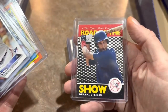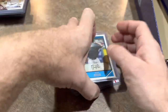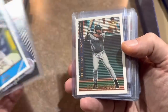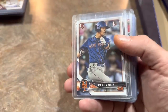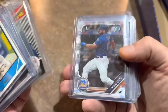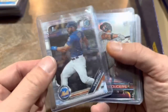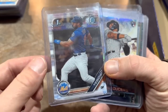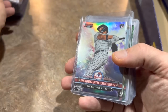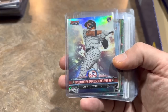A nice Derek Jeter 'Road to the Show' Upper Deck card — I like those Derek Jeter minor league cards. David Price first Bowman card. There's a future star Derek Jeter card from 1995 Topps, I always loved that card. More Jimenez, Kyle Tucker, another Jeter — this one used to be so valuable. That's a Tim Tebow first Bowman Chrome card. I remember how hot this card was when it first came out — scorching. And now I just picked it up for 50 cents. I never even see that card anymore.